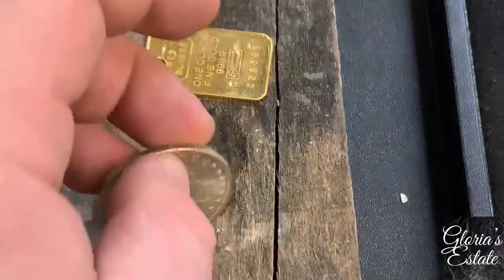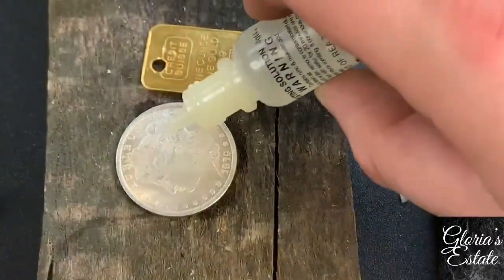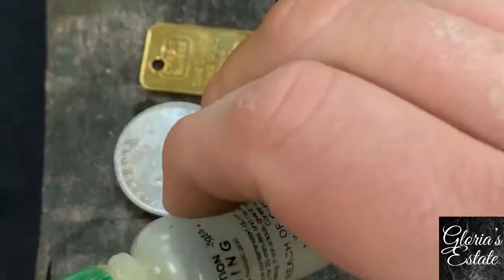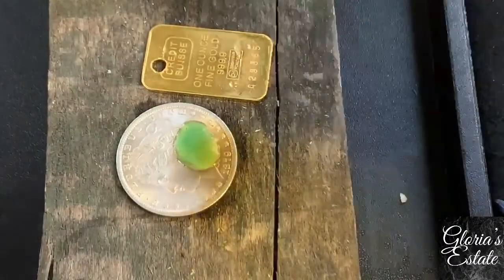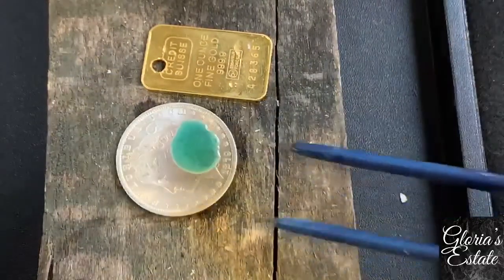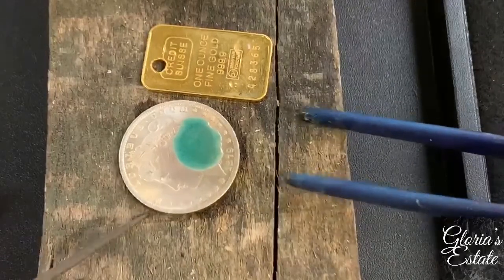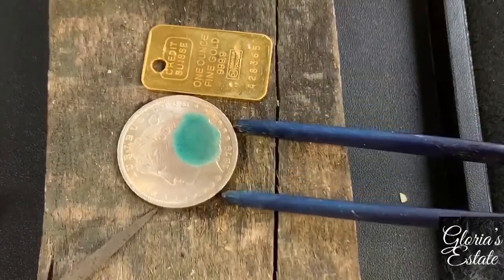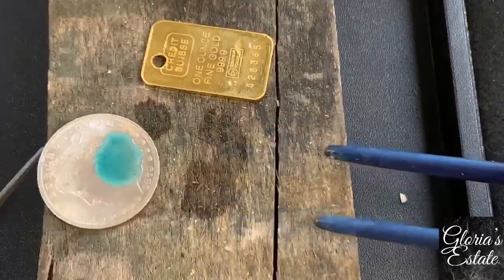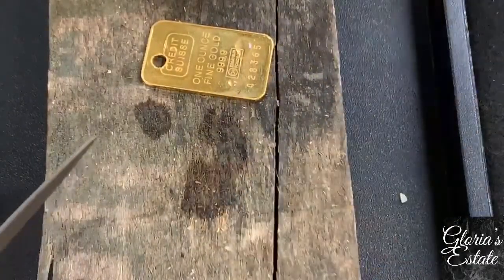I wanted to show you silver, right? So if you take the same acid and put it on a silver dollar, you're looking for that same green reaction. Voila. What do we have here? We have a fake silver dollar. Because what it is burning through, and actually, sorry about that, yeah, it's pretty strong, is turning the copper and the nickel and all the other non-ferrous metals into and burning them away. Sorry, I got a little distracted because that was actually a really bad blast.